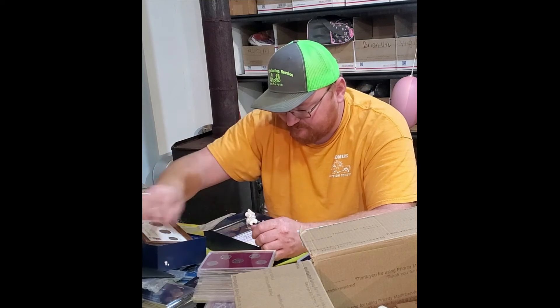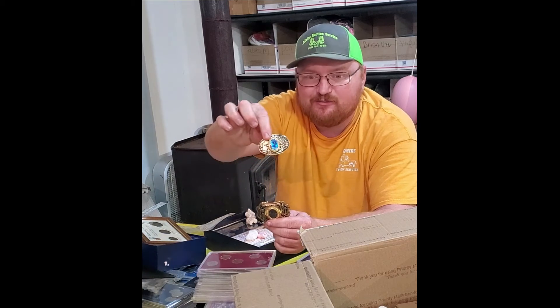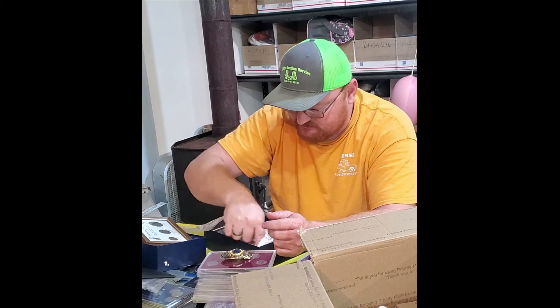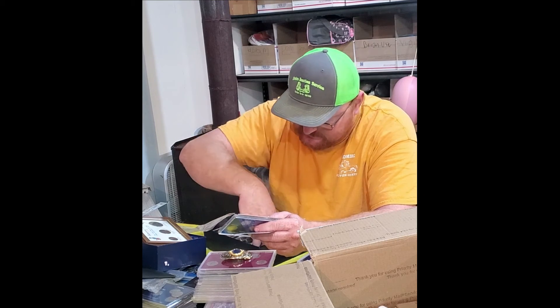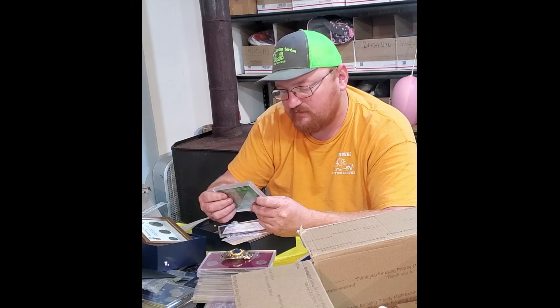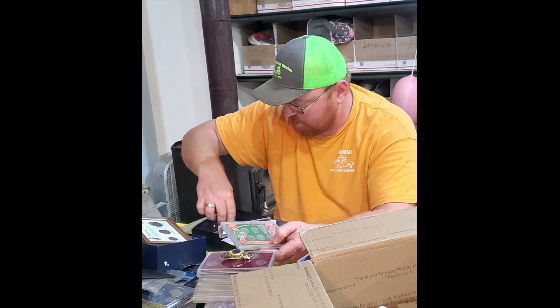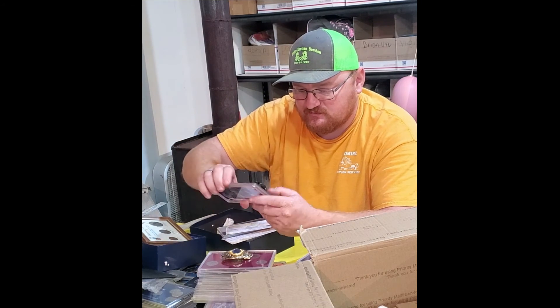Some silver certificates — a little set of silver certificates, they're nice. Belt buckles — nice little belt buckles in there. It's not always all coins; it's just little small collectibles, coins and collectibles. Some more quarter sets in here. Looks like what's left — there's a Buffalo set, American Frontier nickel set, really nice nickel set there.